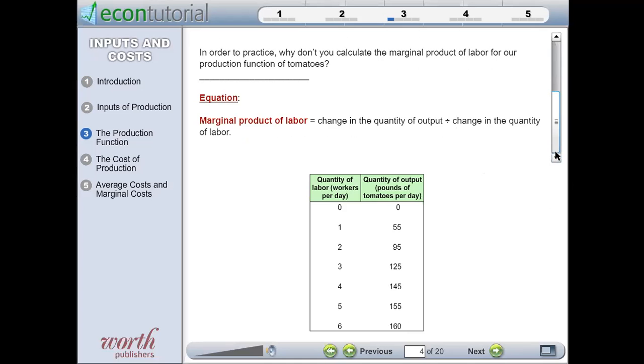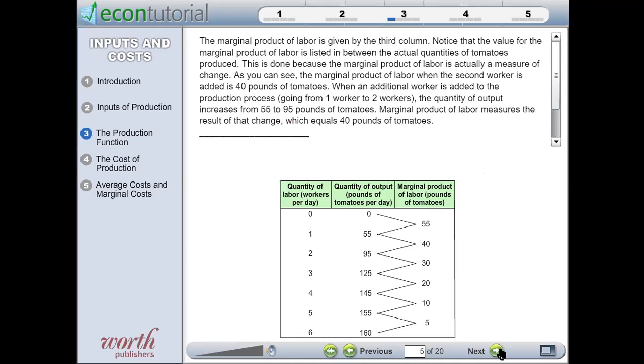And here, since the quantity of input is the labor, in the denominator we can keep the number of laborers. So this is how I can calculate the marginal production. When I have 0 individuals working in the field, the output is 0. But when I add the first laborer, you see I increase 1 unit of input and there is an increase of 55 pounds in the output. And then I add one more laborer, and the output increases only by 40. And with the next one, the output only increases by 30 pounds. And with the next one, the output increases by 20 pounds.